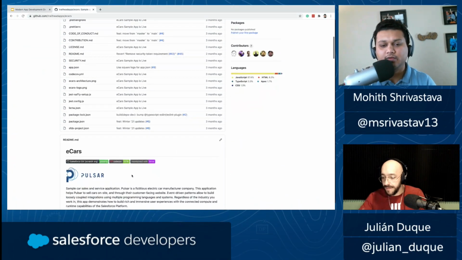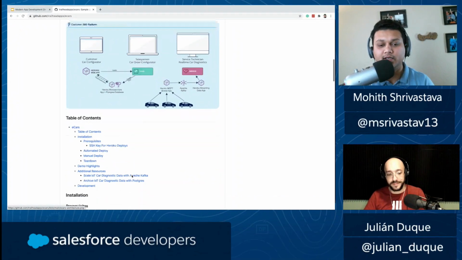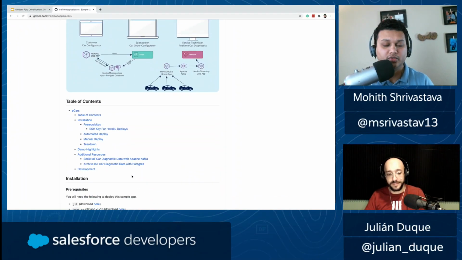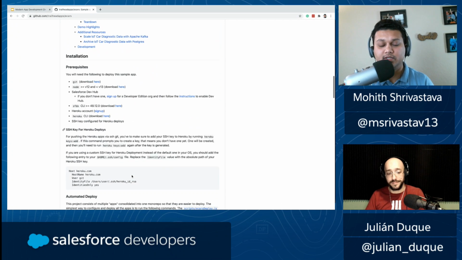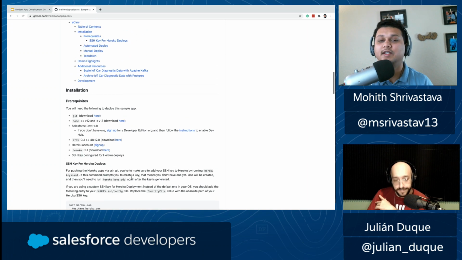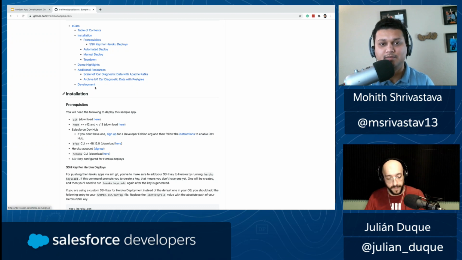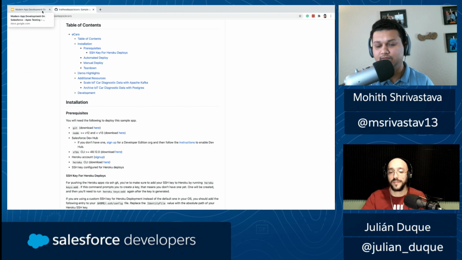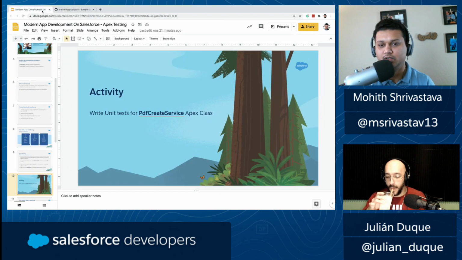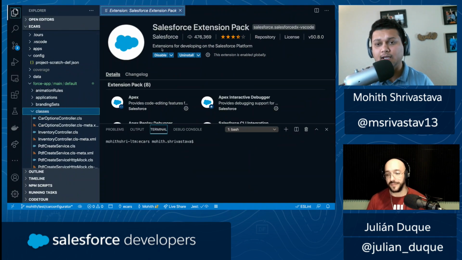I've cloned it, and then we have instructions here for you to automatically deploy this application. It uses both Salesforce and Heroku, and it uses multiple Heroku services. So we have automated the deployments. There's a script that you can run and it will automatically take care of a lot of things for you. And we also have instructions for manual deployment, and we also covered them in our previous session. So if you have missed them, please tune into previous sessions on our YouTube channel and on Trailhead Live, and you will definitely find the information on how to install. But yeah, so git, and then we just git clone the application.